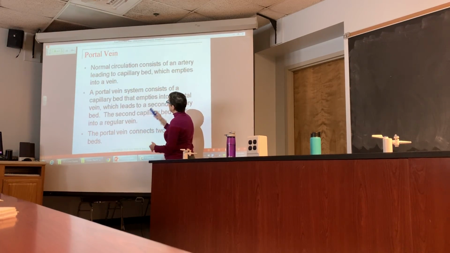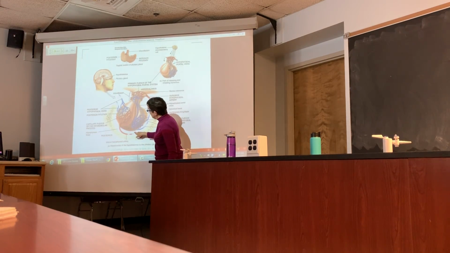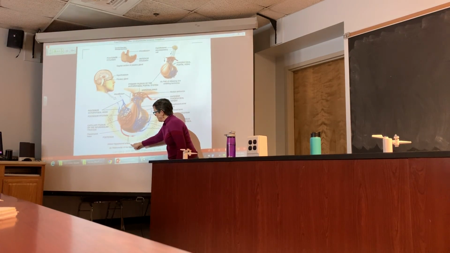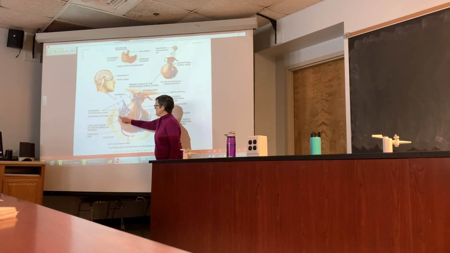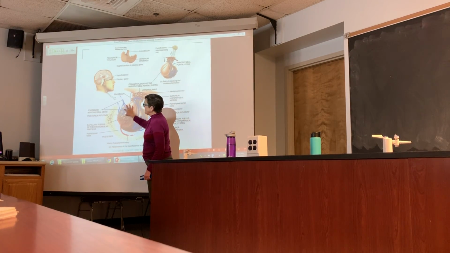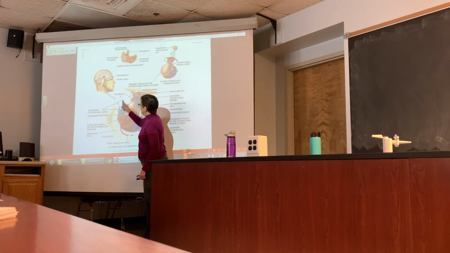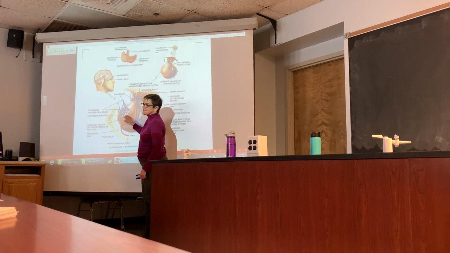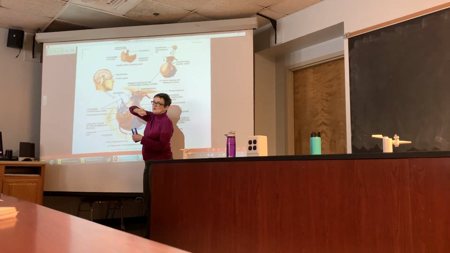Normal circulation pathways are an artery leads to a capillary bed, and then the capillary bed empties into a vein. That's the normal circulatory pathway. And that's what you see here. This artery right here, don't worry about the name of it, but this artery leads to this capillary bed. We call it a capillary bed. It's a network of capillaries. And they're in the wall of that gland. And then those capillaries empty into a vein. And so when hormones are released, they go into the capillary, and then the veins carry the blood away, and eventually that blood carries those hormones to other parts of the body.